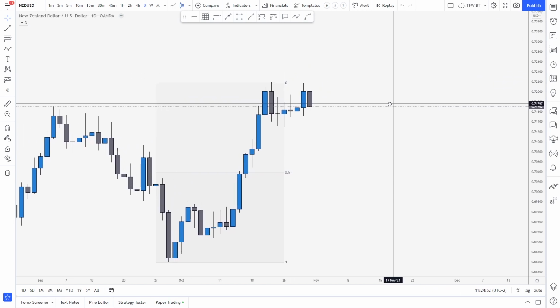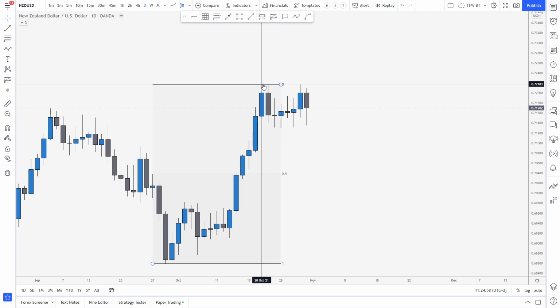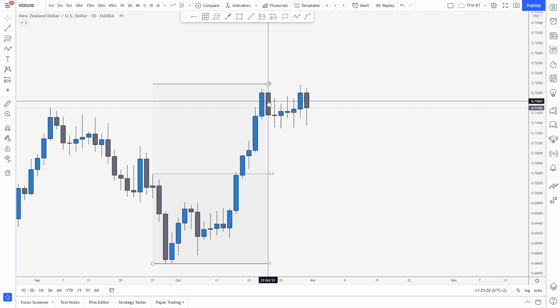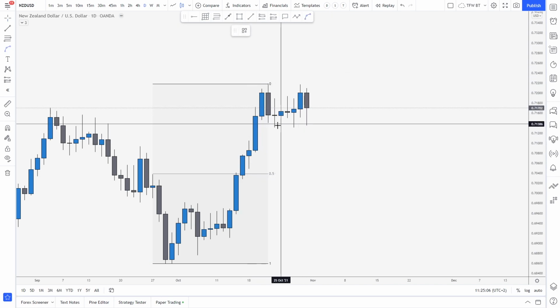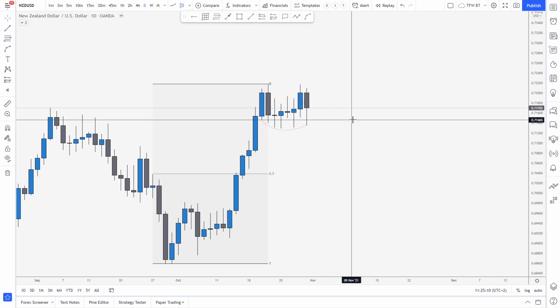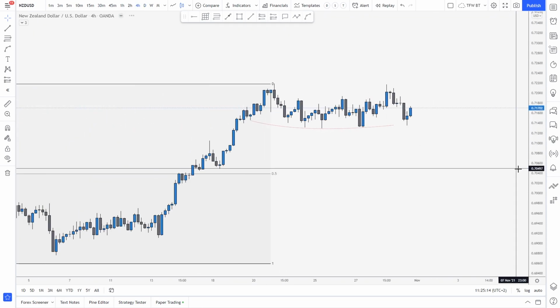Okay, dropping onto the daily, you can see that since the 21st of October, which was I think last Friday or Thursday, we have been consolidating in this range. So the higher low is not yet formed because we haven't initiated the pullback. We're still kind of stuck in this range. But what I clearly see right now is this very, very, very nice flat price action right there, which is definitely gonna get smashed potentially.